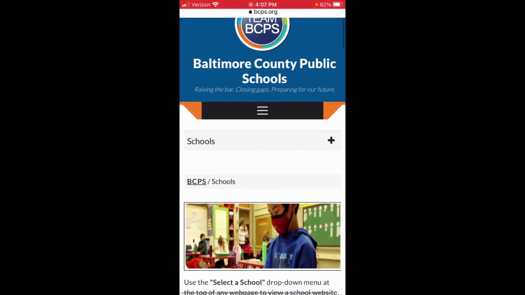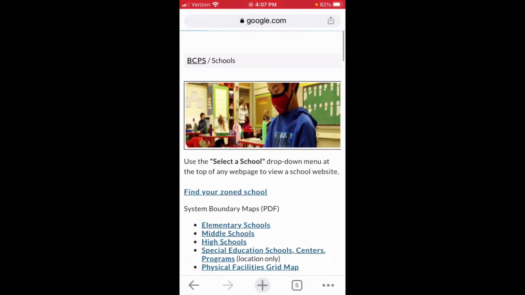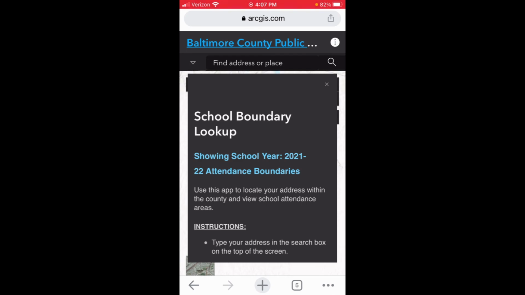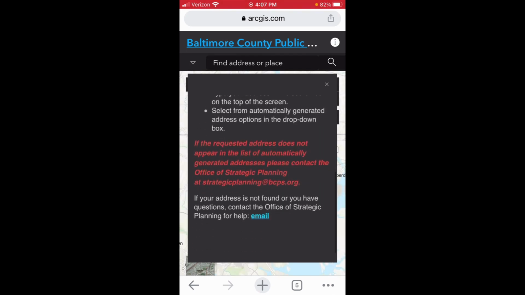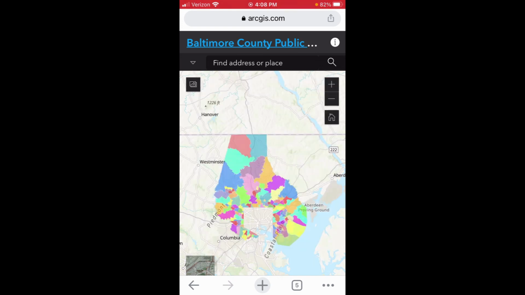Once you do that, assuming it loads up correctly, you're going to notice there may be an alert that gives you instructions on how to use this tool. You don't need to read it. You can if you want, but you can just close it out. So you might have some alerts that pop up, versus on the bigger screen on a computer, where it doesn't have that. It's just all part of the page. It's just a different side of the page.